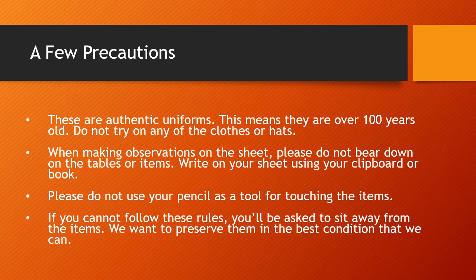We want to preserve the uniforms in the best condition we can so that other people get the same opportunity you do. I will be there the whole time if you have questions, though I'm certainly no expert on World War One. There are some very interesting items, and I'm curious to see if some of you pick up on tidbits you've been taught in class, especially about life in the trenches. I'm super excited to share these with you, and I know my godfather is too — I always send him pictures after the event. So take good care, have fun, and I hope this is one of those activities that really sticks with you.